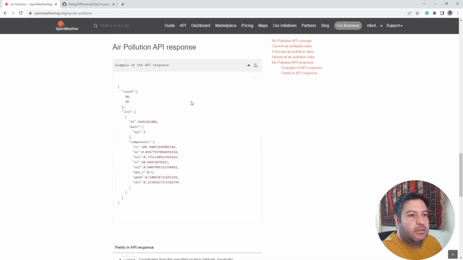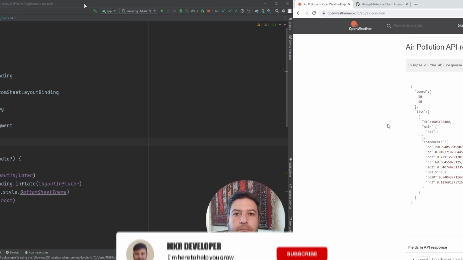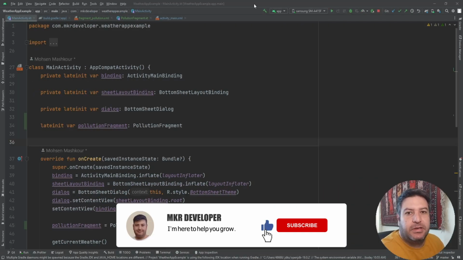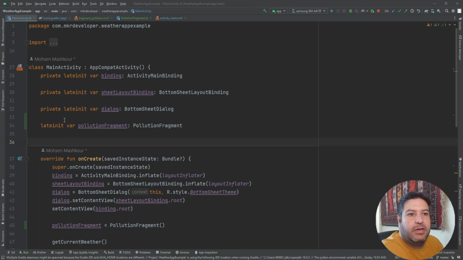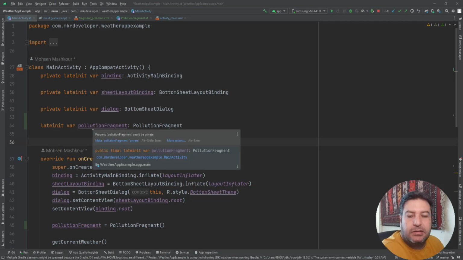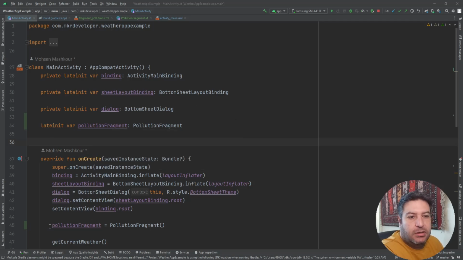Let's copy the response and start with creating the data classes. Before I start, let me explain what I have done before I started recording. Here in the main activity, I have defined the fragment that I've created to display the bar chart, and only these two lines are added in the main activity.